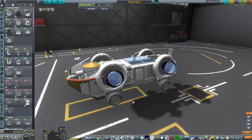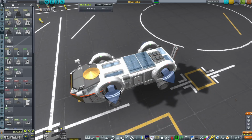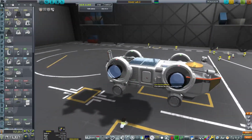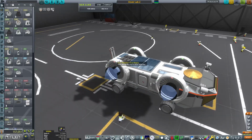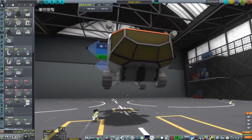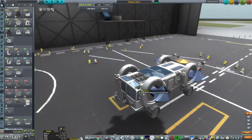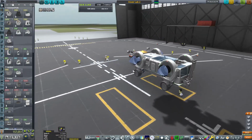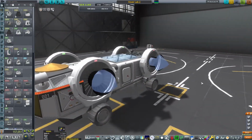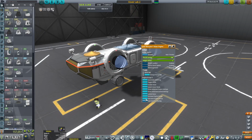So here we have the Hover Lab 2, which is essentially the same body as our submarine. However, we have a little cabin in the back that we can view out of. No drills necessary, no ballast tanks at the bottom, no craft motors necessary to power it forward. The wheels do have electricity, but as you can see here, it's got one major design change, and that is the hover engines.